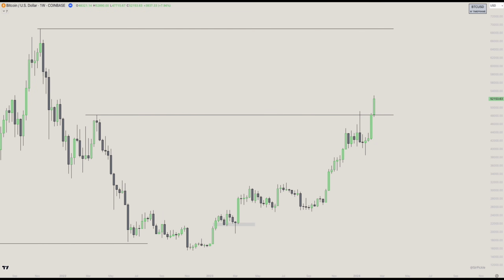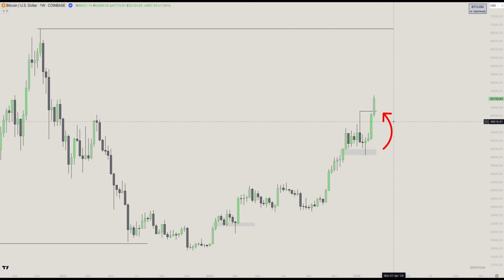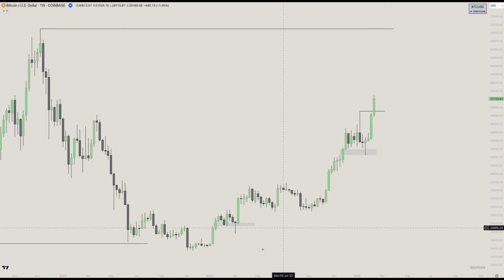So right here, you can also see another example of IRL to ERL using this weekly fair value gap to target this weekly swing high right there. So that's the reason we didn't want to continue lower into this monthly fair value gap that, if you remember, we saw down below price right here. We had a very nice weekly fair value gap we could have continued moving on higher from, and ultimately we are now creating new fair value gaps above this swing high. So I don't want to see price move below that anymore.